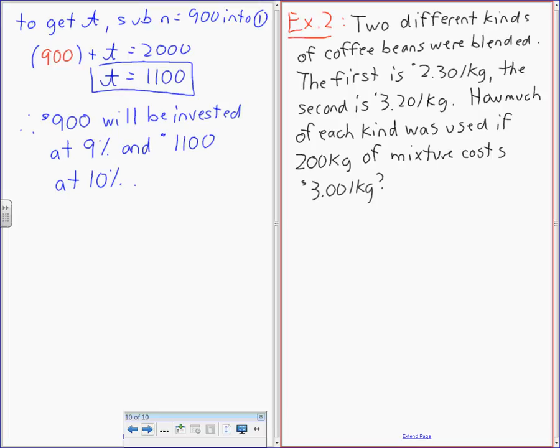So the point is here, the way this coffee is being mixed is there's one cheap coffee, which is $2.30, and a more expensive, high-quality blend at $3.20. We're going to grind it up together and make 200 kilograms of this new mixture, which is going to cost $3 a kilogram. This one is, again, similar to the ring question, or the gold, silver, bronze thing.